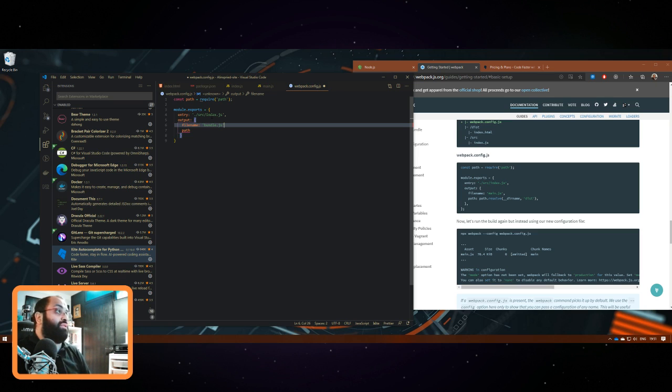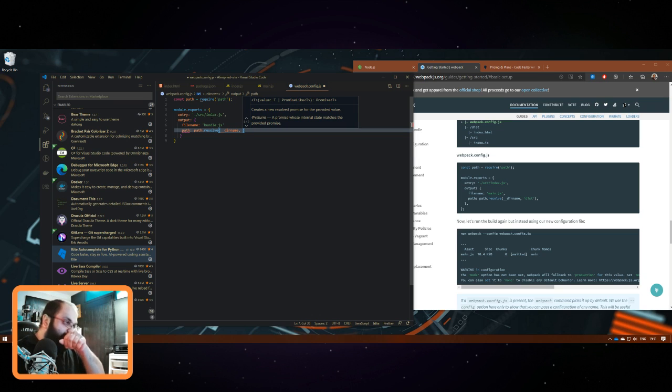Let's have a bundle.js, just so we can see the difference. And here we're just going to have path.resolve, and we're going to resolve the directory, and inside the directory we have the dist folder. And that's it, we don't need anything else.